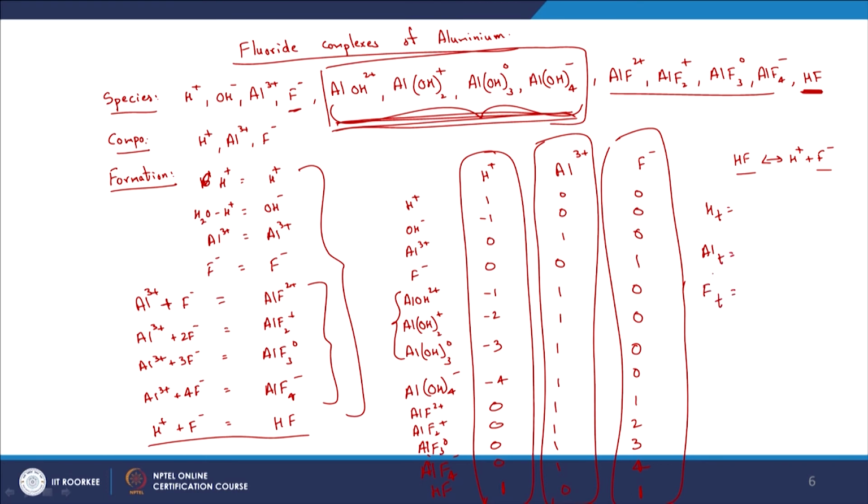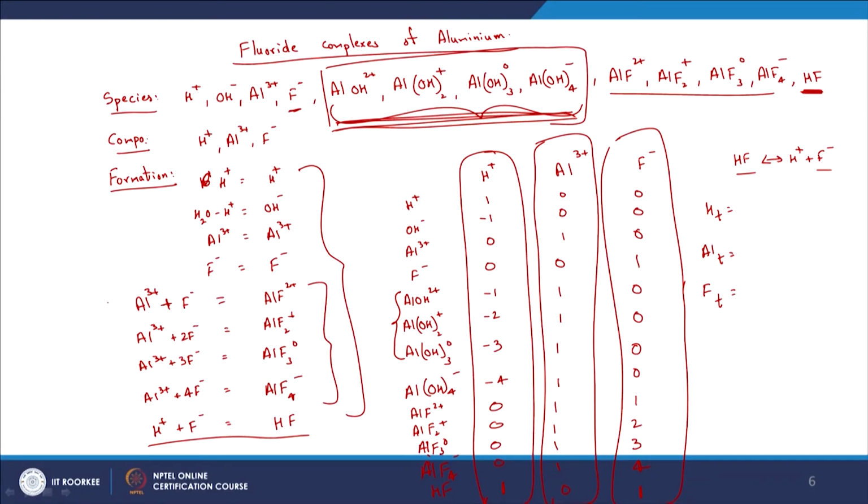But obviously you need to be able to come up with the relevant coefficients. The way we wrote down the formation equations, you might need to change them slightly if required, because we had the deprotonated form addition here. But beta 1 star would require the addition of the protonated form of the ligand, which is HF. So then you would have minus H+ here. That's something you need to take into account.